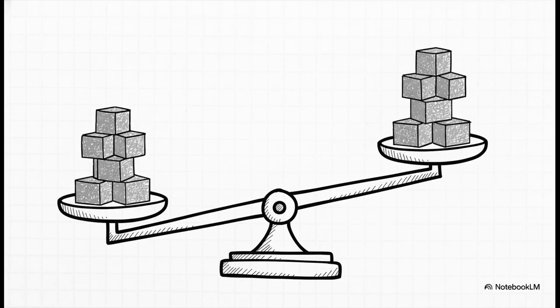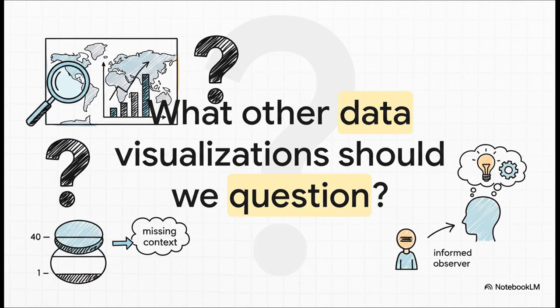Yeah, at the end of the day, a good map does way more than just show you some numbers. It tells a much more robust and reliable story. It makes sure that the values we're comparing are, as the experts say, equally robust. So, if a simple map can be this misleading, it kind of makes you wonder, what other charts and graphs should we be questioning? The next time you see a data visualization, I want you to ask yourself, what's the denominator here? What context could be missing? Because asking those questions, well, that's how you go from being just a passive observer to a really informed analyst.